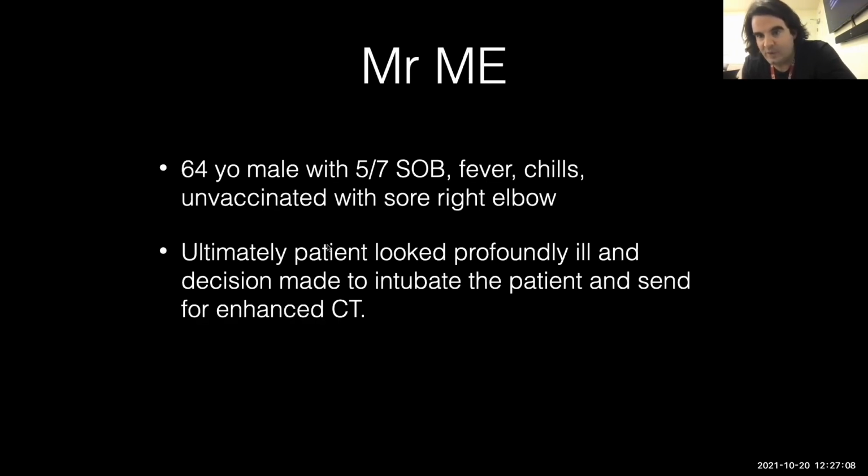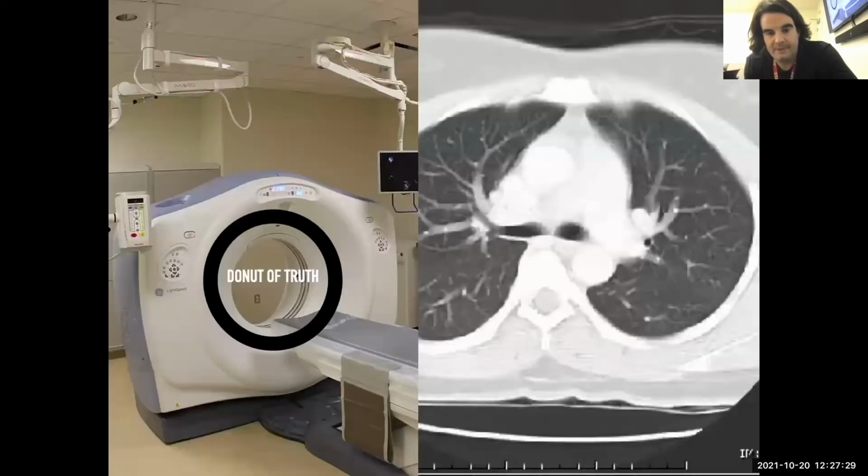But basically, at this point, based on what we found with the high white count, the fever, the way this gentleman looked, and the sore elbow, we thought, what's really going on with this guy? This doesn't really seem like COVID. And based on his very poor appearance, we decided to intubate this guy in the emerge and send him for a CT. So into the donut of truth we go.